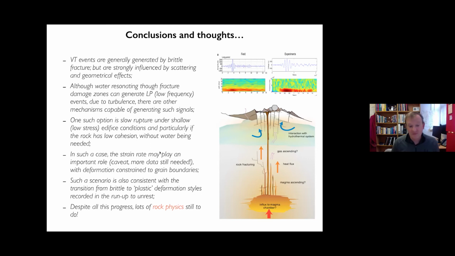So strain rate, we think, plays an important role here, but there is this important caveat: we still need some more data. The 28 terabytes, alas, may not be enough still. Processing such large data sets is a huge problem. Hopefully artificial intelligence and machine learning is going to be our next solution to processing the data from these huge data sets. And also in the future, hopefully working with folk just wanting to understand more about forecasting. So there's lots to do, lots of rock squashing to do.